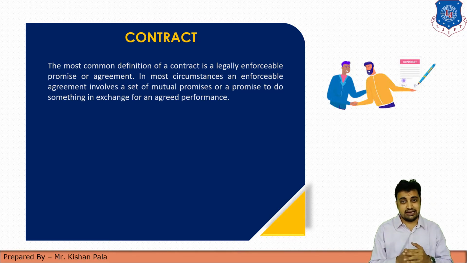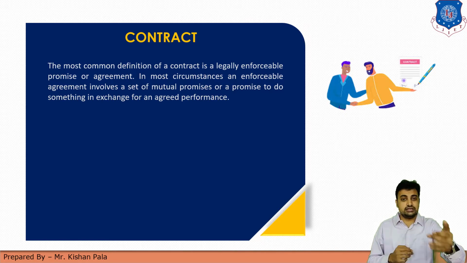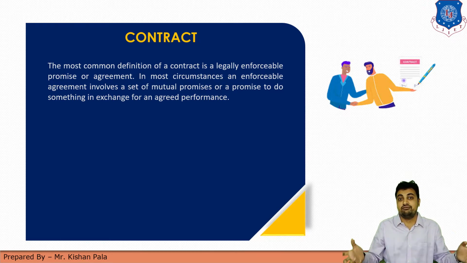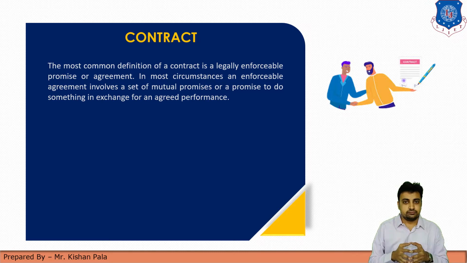For example, you are a client and you are offering a particular type of structure to the market. Among the contractors, one contractor is accepting that offer. So as a client, you are making the offer with certain terms and conditions, and then you promise to pay for the completion of the particular work, and the contractor promises the client to do that work with certain terms and conditions. So both parties are bound by the promise or agreement through enforcement, by a legal document.